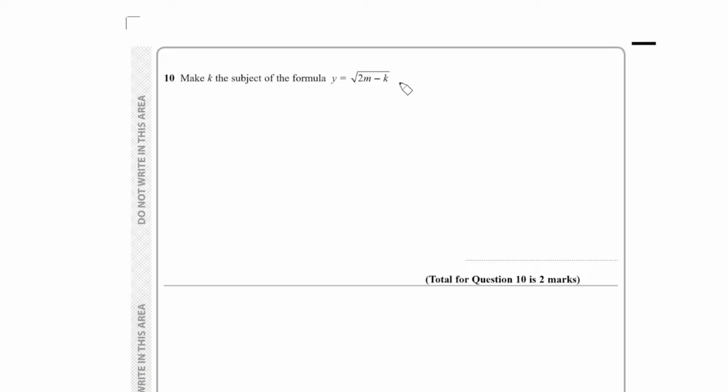Yeah, so I would square everything because I want to kind of unlock or open up the square root. So I need to square both sides, so that's y squared. Obviously this side just opens up. We want to make k the subject. K is currently negative, isn't it? It's minus. So what I would personally do is move the k, add it, because to move it you have to add it, which makes it positive, and then I would take away the y squared.